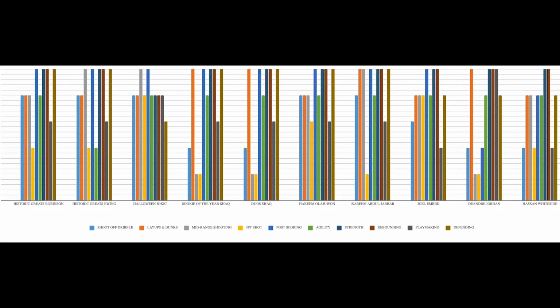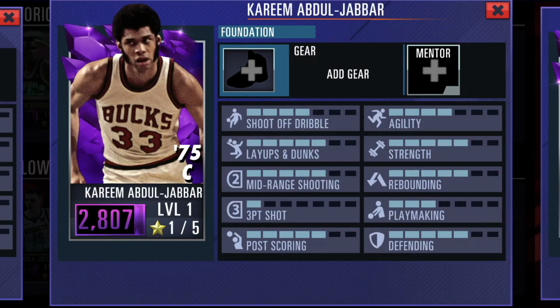The next 2 cards, and these are the best centers inside of NBA 2K Mobile, and they're both foundation cards. So their overall stat averages are both 4.2. I'll start with Kareem Abdul-Jabbar, who has a 5 in layups and dunks, 5 in mid-range shooting, 5 in post scoring, 5 in strength, 5 in rebounding, and 5 in defending. What hurts Kareem Abdul-Jabbar is that 1 in 3-point shot and a 3 in playmaking.